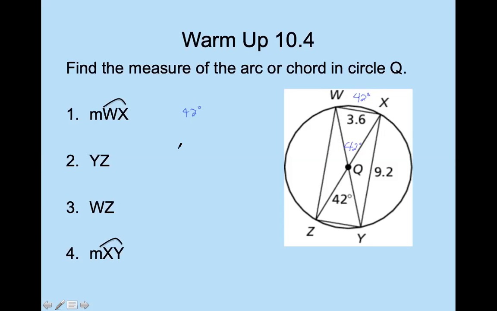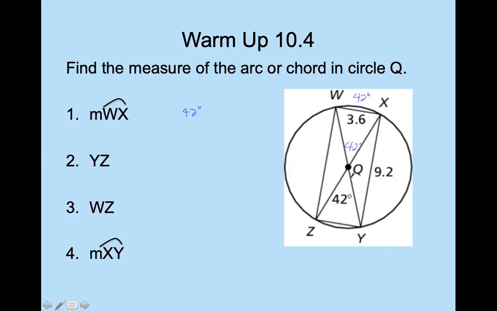Then on number two, we are asked to find the length of YZ. YZ is talking about the side of that quadrilateral, so it's talking about this length right here. Let's first talk about some things. I have this segment here, WY, which looks like a diameter, and I have XZ, which looks like a diameter. And diameters have to be congruent in the same circle. So if these diameters are congruent, then that means WXYZ is a rectangle.